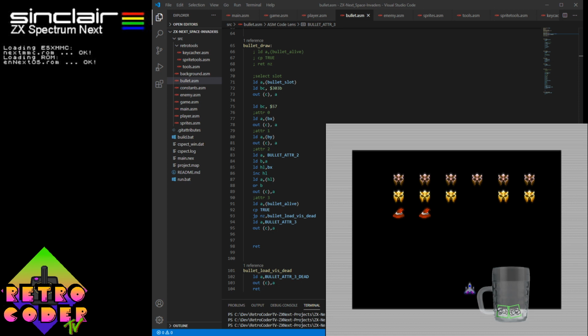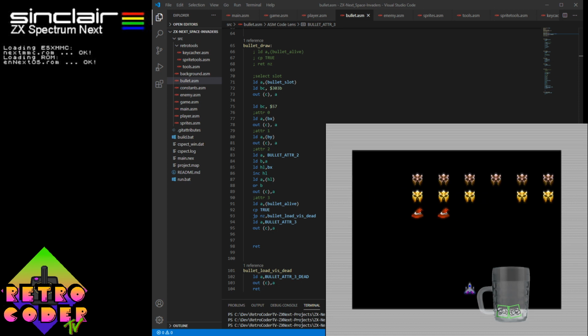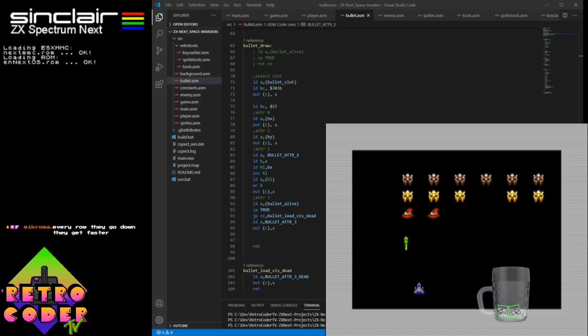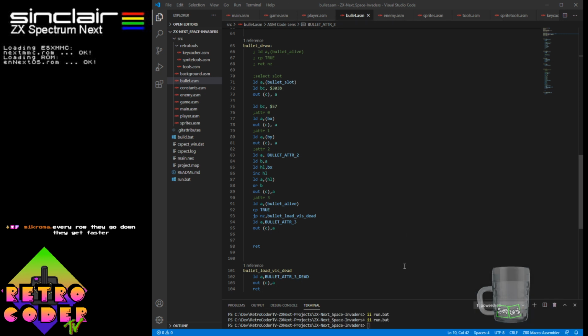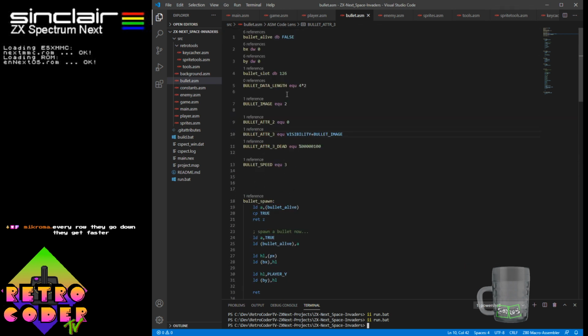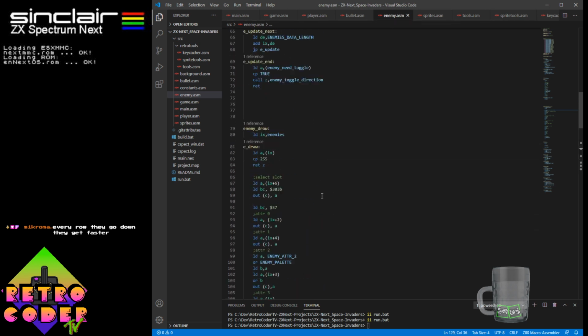Also, they shouldn't move smoothly like that. It shouldn't be interpolated, for want of a better word. It should be snapping. They should move 16 cells at a time, and there should be a wait time. Every row they go down, they get faster. But they obviously move quite a lot slower than that to start with, than what I've got. But let's try that thing I just said first. Let's make it so it's steps instead of continually moving like that.